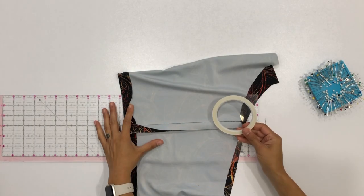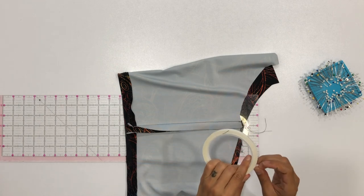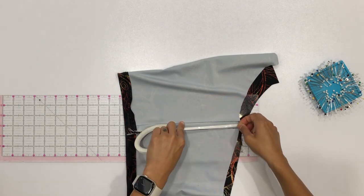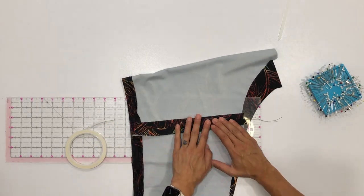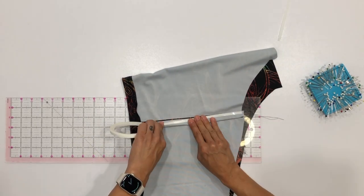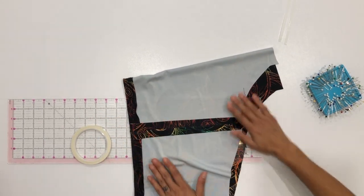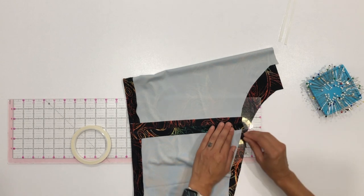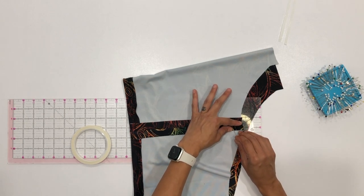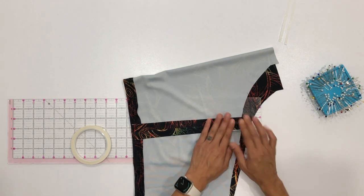Now we're going to pin open these side seams in order to create casing for the elastic or ties. I really like using this wash away adhesive tape for this part. In addition to holding open the seams, it creates some stability when you stitch so that everything stays nice and flat. If you don't have some of this wash away adhesive tape, you can use pins instead, or you can even use pins in addition if you'd like that additional support.